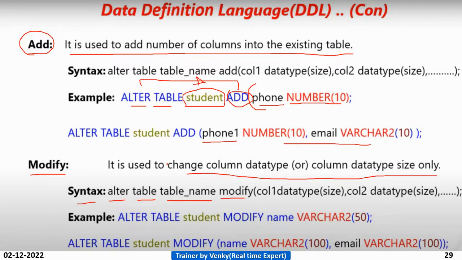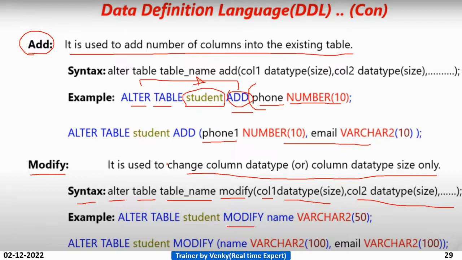modify column 1, data type size, column 2, data type size, and so on. Same thing, if you want to add a single column, you can go for it the way we have added a single column.